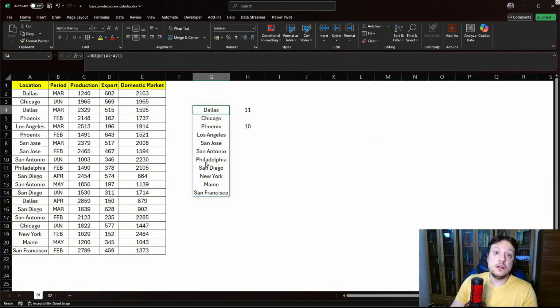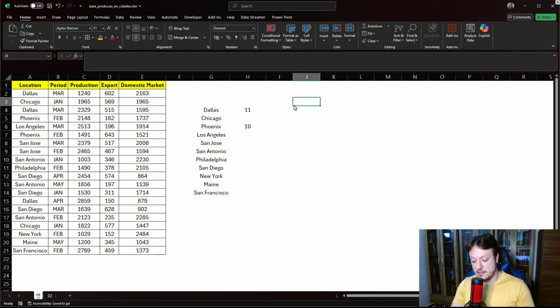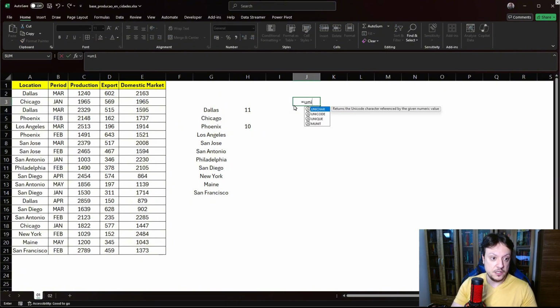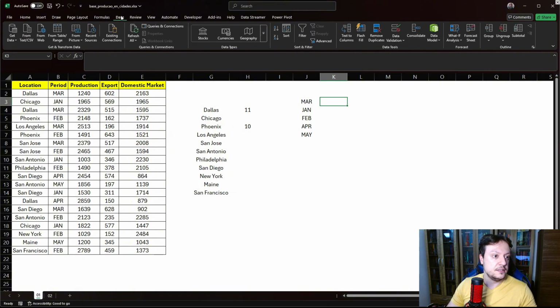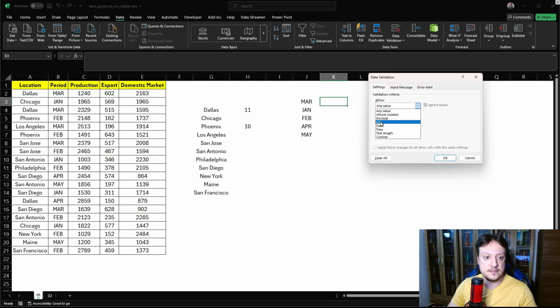One other advantage of this is in data validation. For example, let's create a new unique, but for the period. Now we have these months, and we want to create a data validation using a list. How can we create that dynamically? We go to Data, Data Validation, List.